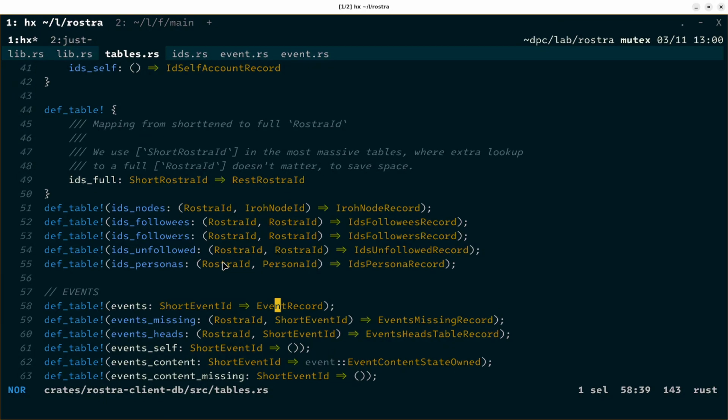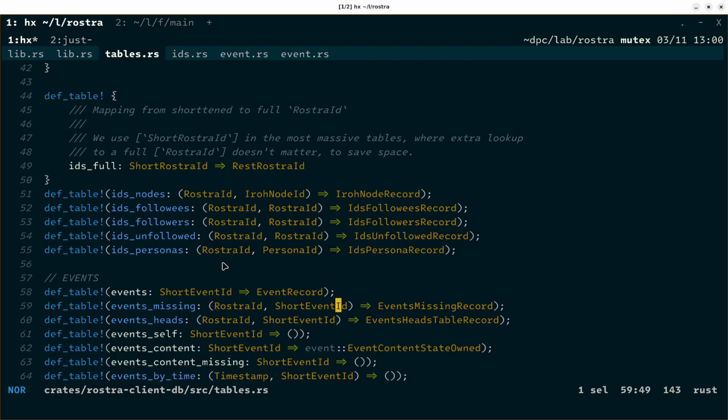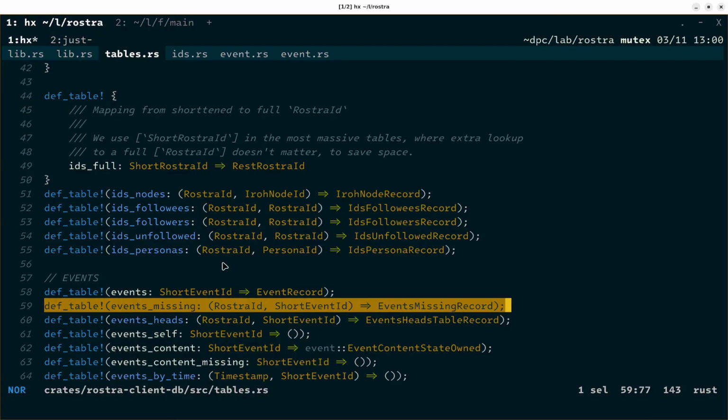Every event generated by anyone we're tracking is there. We track the events that we're missing. So if we downloaded an event that pointed to another event, and we don't have that other event yet, we'll store the list of those so we can look for them later.